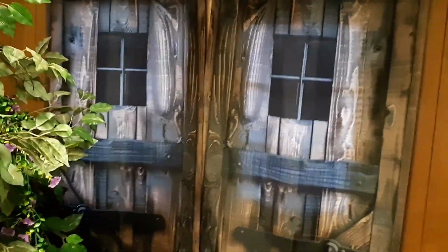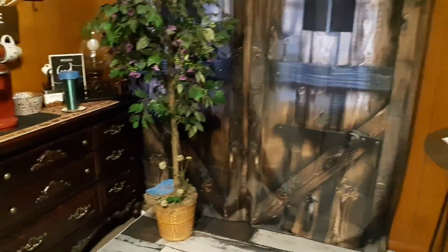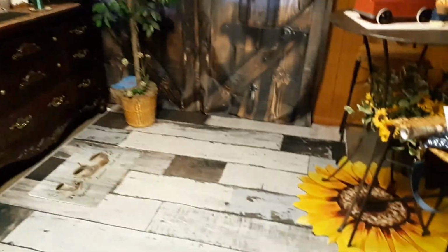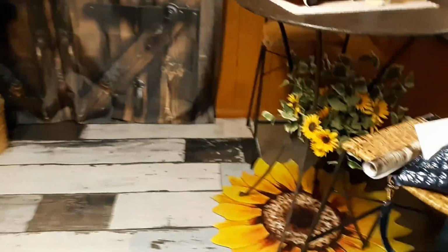Okay, here are the barn door curtains. I love them. It looks exactly as I pictured in my head, what I thought it was going to look like. Now, again, over here, let me back up and put the tree back. Okay, here we go. The tree, of course, I always like a tree there because I like greenery. Y'all know this. Lemon tree. Did not come from Temu. Anyway, so there are the barn door curtains. I love them. I did have to hem them a little bit. They were a little bit too long. So there's the flooring, and then let's move over here.